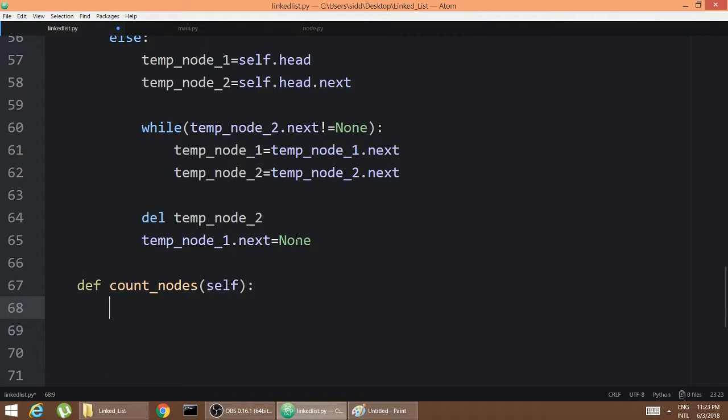In this we'll first check if the linked list is empty or not. If self.head equal to None, print. Actually we don't even need to do that, right? We will just go here.